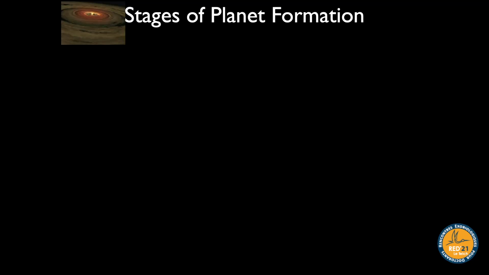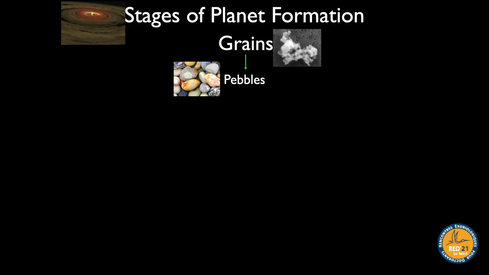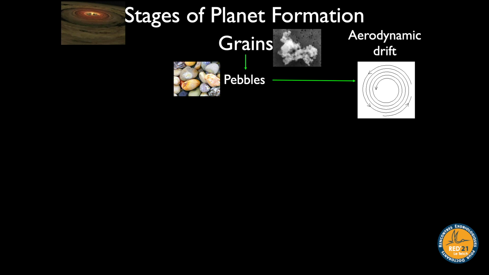So here's the cartoon version of the stages of planet formation, and then we'll get into the details of different steps. So starting from dust grains within, of course, as you can see on the top left, within a gas-dominated disk around a young star. Starting from dust grains, these things can stick together to form millimeter or slightly bigger sized pebbles. Pebbles don't just stick around, they often drift within the disk. They don't like to stay stationary, they often spiral inward. And they can clump and form planetesimals.